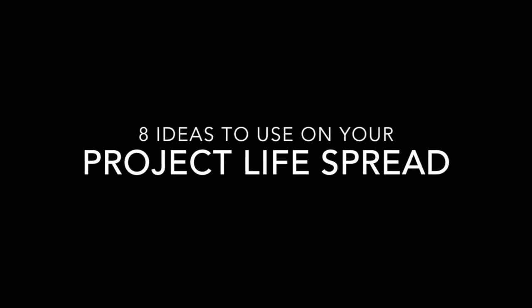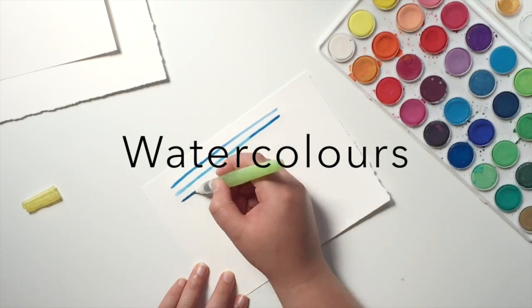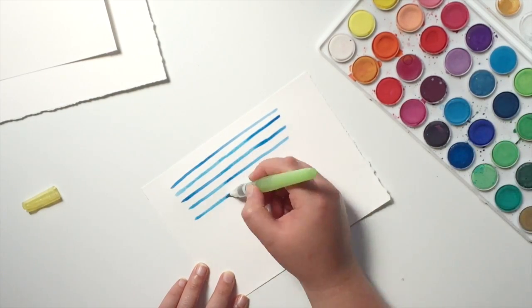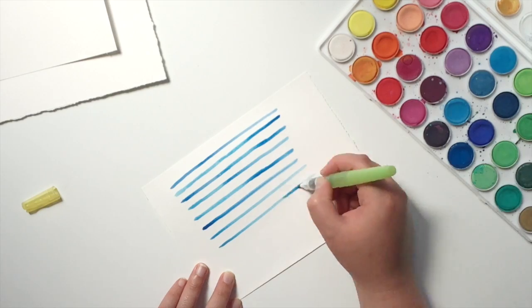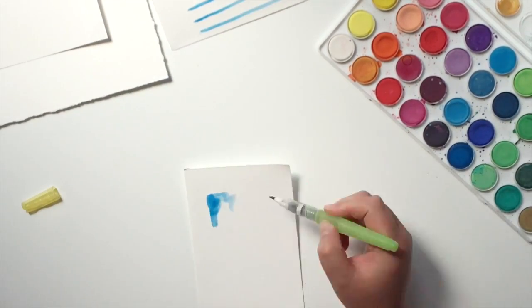Here are a few ideas you can use on your project life spreads. The first one is watercolours. I love using watercolours to create pattern backgrounds. You can do stripes, polka dots, just fill a whole page with colour.